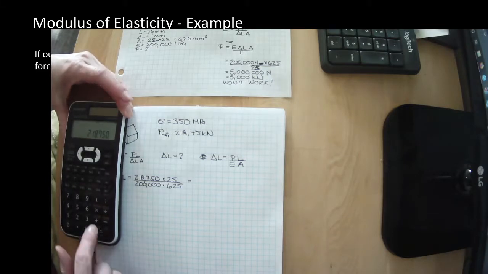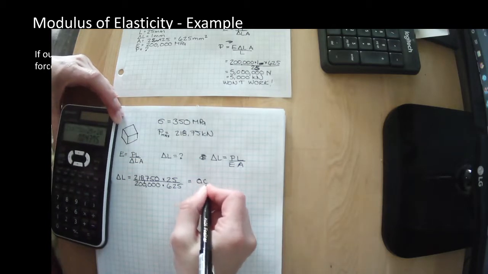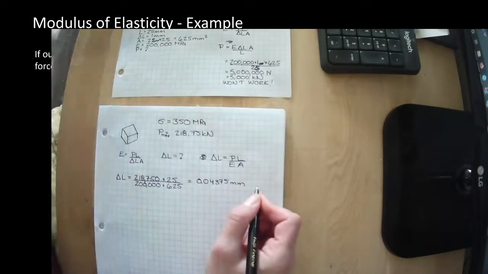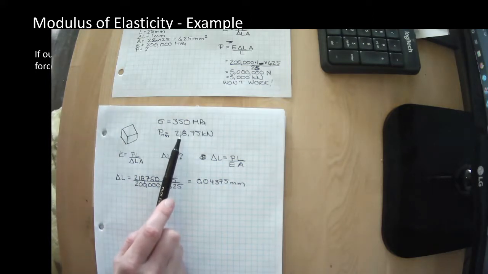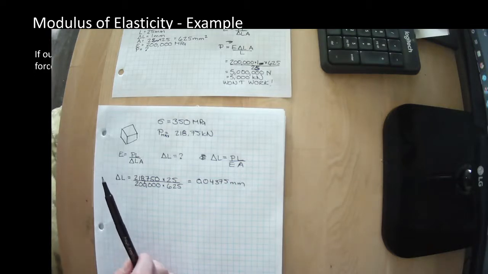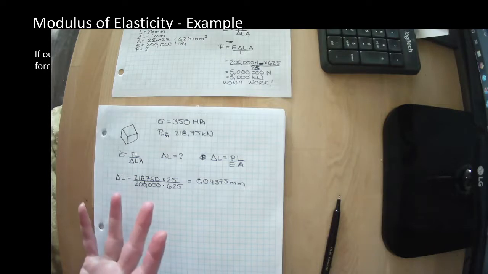218,750 times 25 divided by 200,000 divided by 625, we're only going to get so our blob of steel that is very tiny can experience up to a very large force, and that very large force barely deforms our object. This is why we need to work with smaller objects. It's very hard to measure these things.